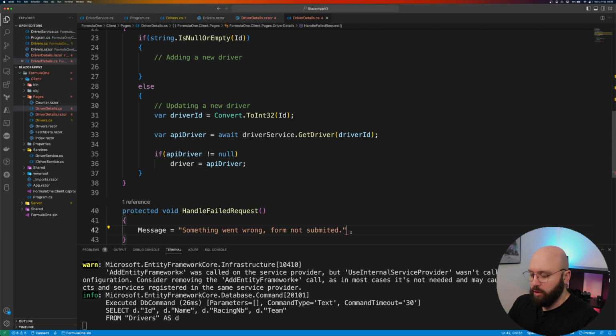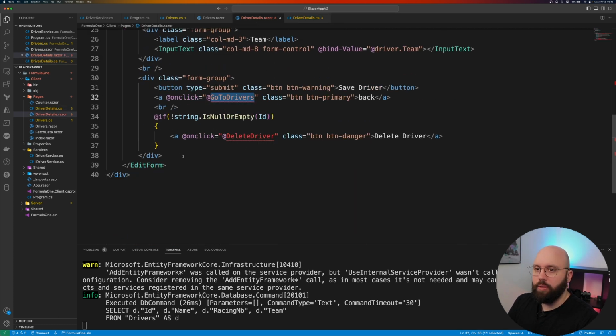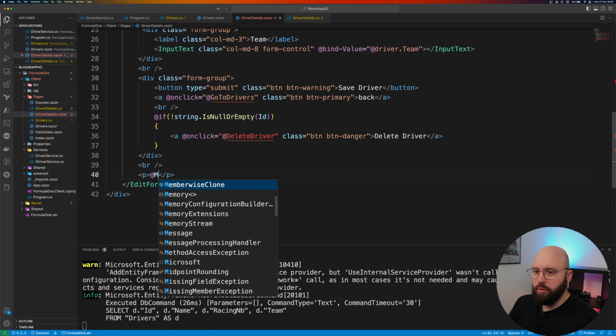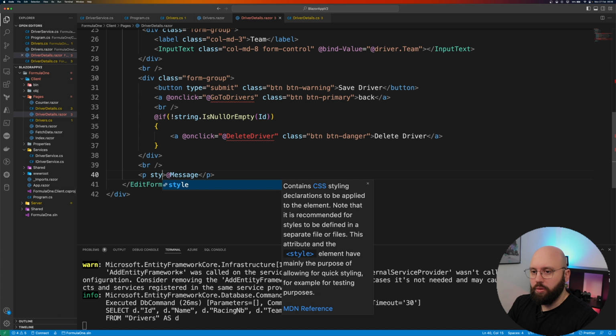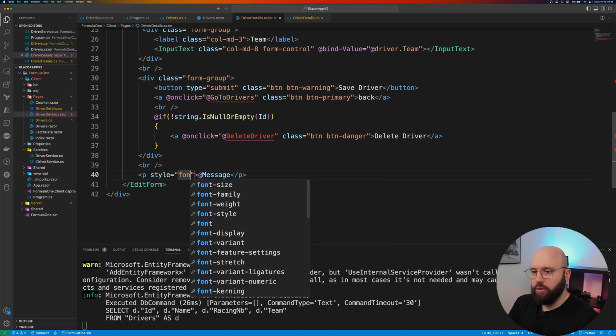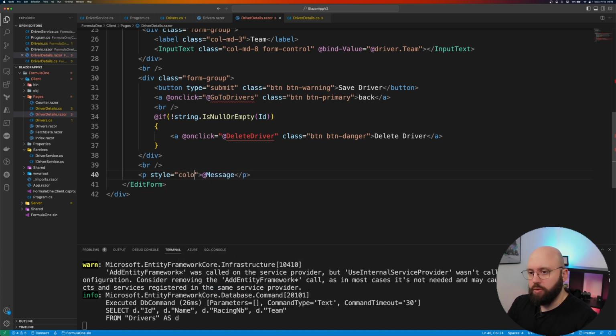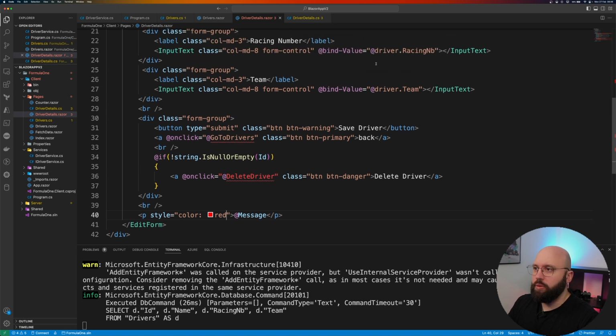and I'm gonna add a semicolon. And tell you what, inside my driver razor here, I'm just gonna add a message at the end. I'm gonna put another br. I'm just gonna display the message in a paragraph. And here I'm just gonna give it a styling of red. So font, actually let's just give it color red. Yeah. So that's gonna be for the first one here.